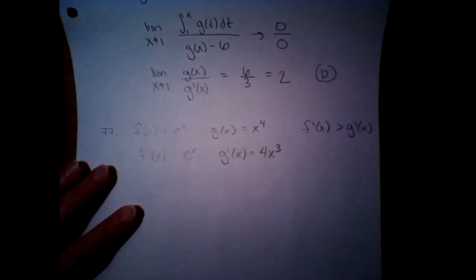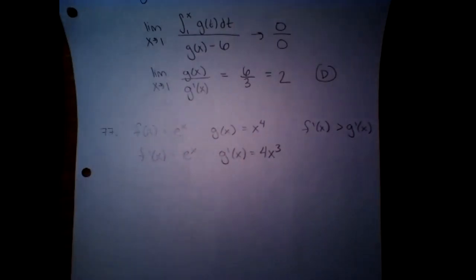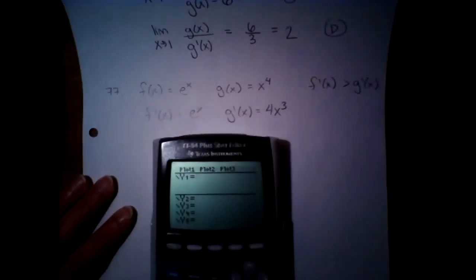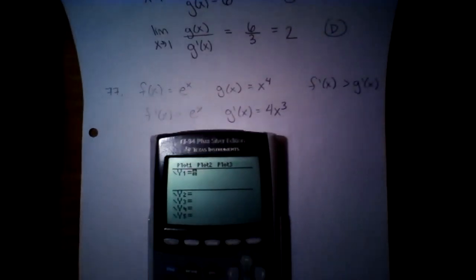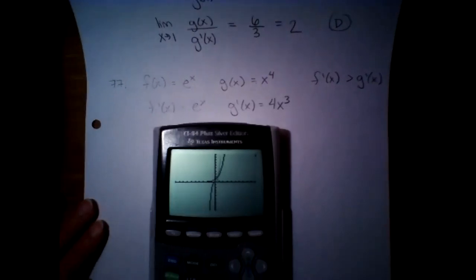And so I'm going to get out the calculator and we'll type those in. Sorry, I need to move my screen back here. All right, so I'm going to do e to the x in y1 and then 4x to the third in y2. And let me see what kind of intervals they have. I think they were all pretty tiny. Now some of them go up to 8. So I'm going to go to window. You know what? I'm just going to leave it standard to start with. Let me just hit graph and we'll see what we get here. I have a feeling I'm going to have to change it, but all right.